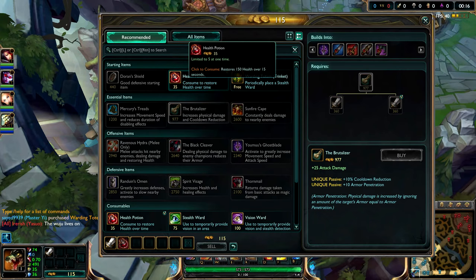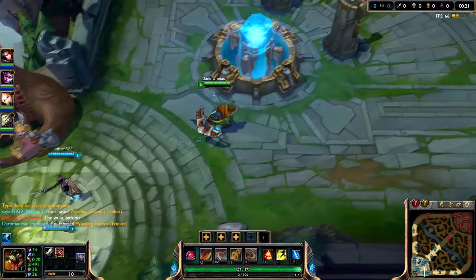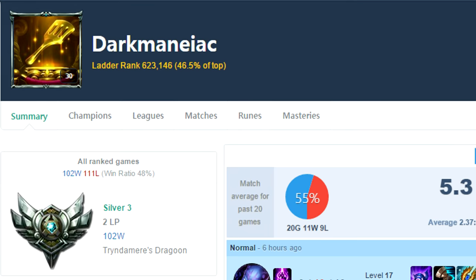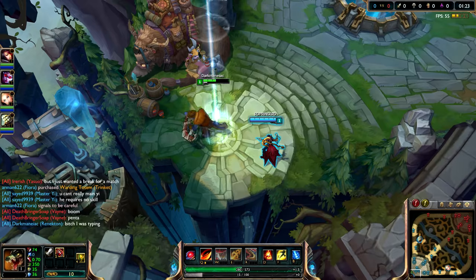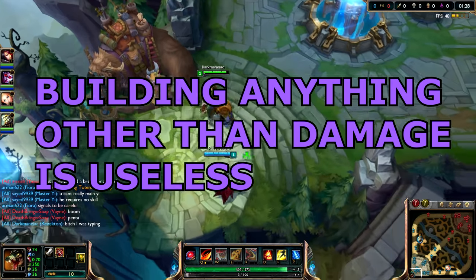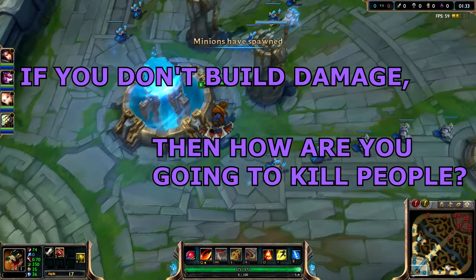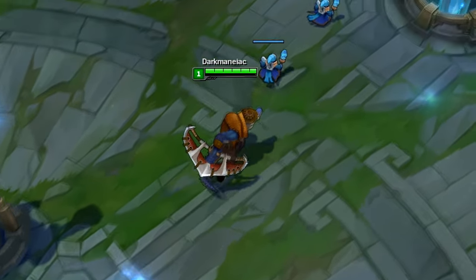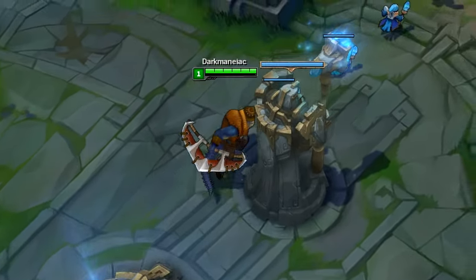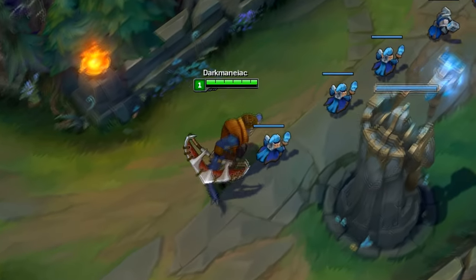Now, I see that most people like to play Renekton in the top lane and build him really tanky. But I personally don't really agree with this, and here, I'll explain why, alright? Now, when you're a high elo player such as myself, you know that building anything other than damage is virtually useless. I mean, just think about it. If you don't build damage, then how are you gonna kill people? Damage is what lowers people's health. So if you don't build damage, then how are you gonna lower their health and kill them? I mean, come on, it's simple logic. I don't get why anyone builds anything else.